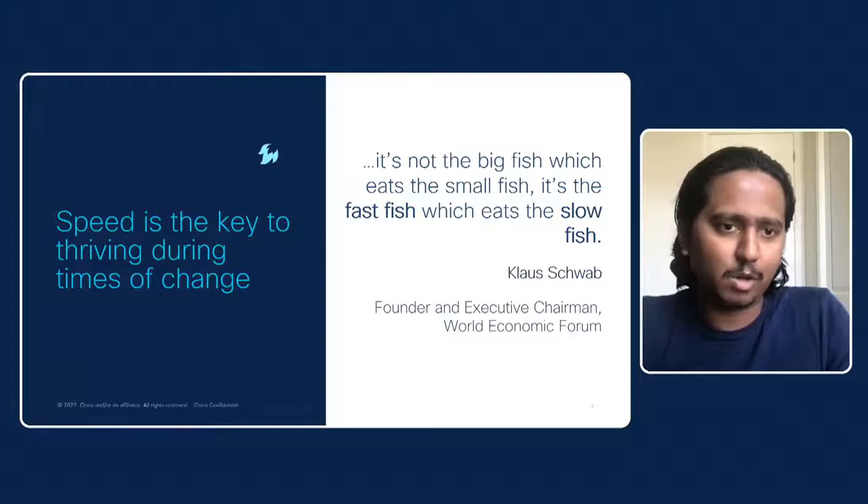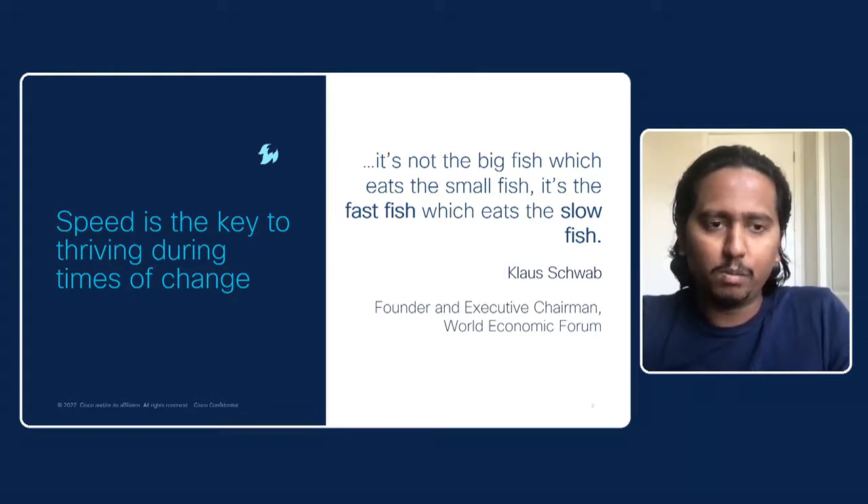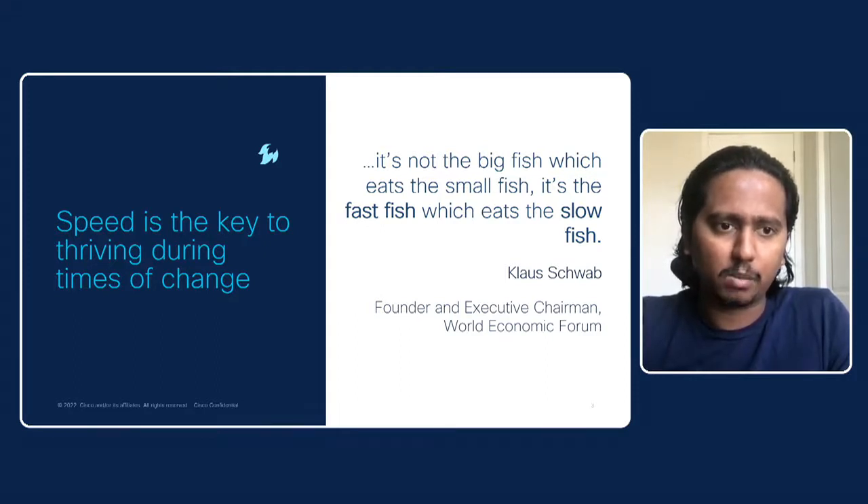This is really the key message. We want to have automation in place and simplify operations, but it's never about being the fastest or the smallest or the biggest. It's about the fish size — not the big fish eating the small fish, it's about the fast fish eating the slow fish. So we really want to be fast, but we want to be cautious about being operationalized and moving into this automation network.